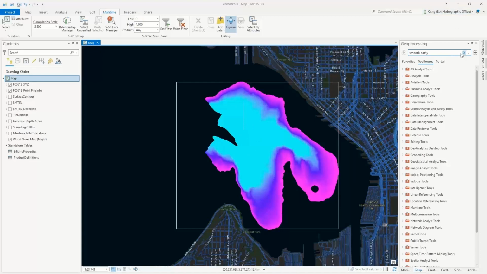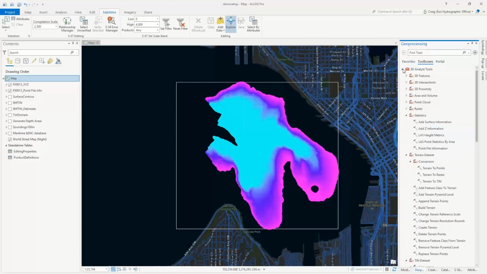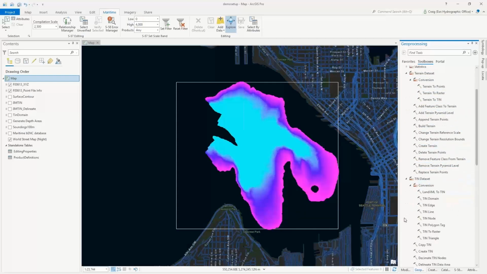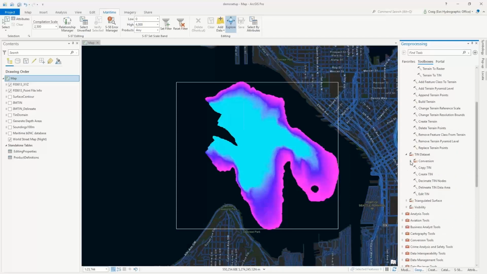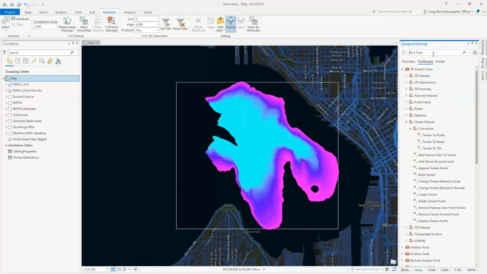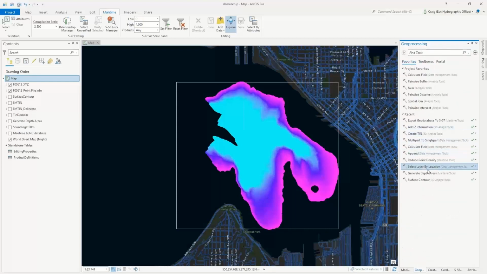As I mentioned, all of the tools in this workflow are geoprocessing tools, and there are lots of geoprocessing tools. We're going to be using a lot of the 3D Analyst tools, but as you can see, there are toolsets and toolsets within toolsets. Sometimes it can be hard to find the tool you're looking for, so you can add them as favorites.